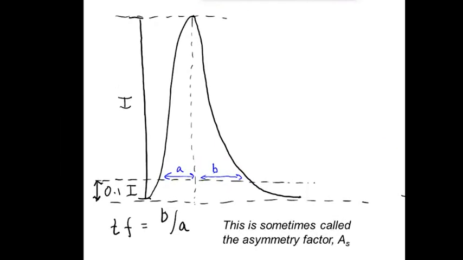One is to use something called the asymmetry factor. And what you do there is you simply get the intensity of your peak at the max. And you go to 10% of that value where you draw the baseline of the chromatography separation. And at that point, you measure the time to the leading edge and then the time to the trailing edge.